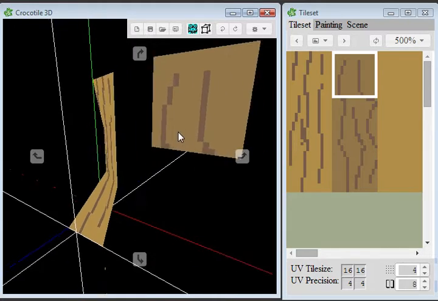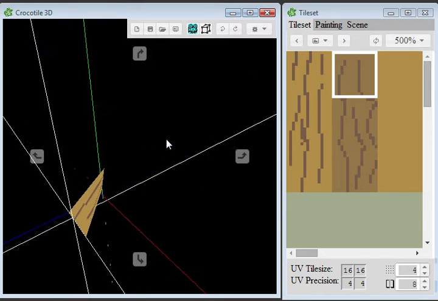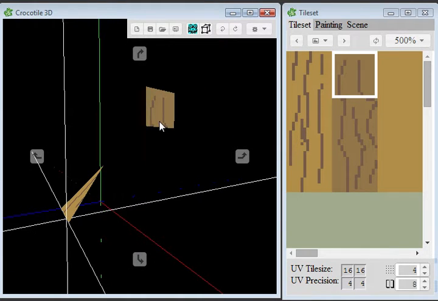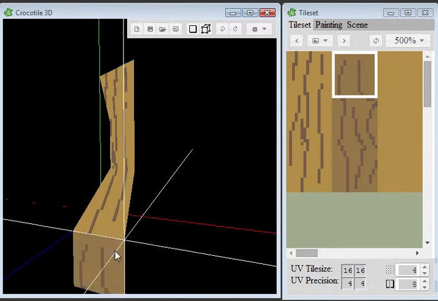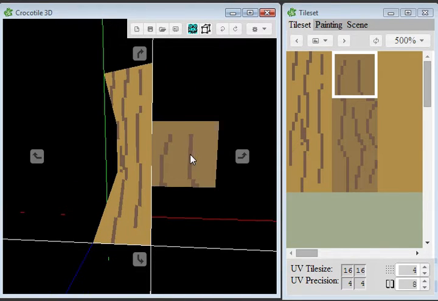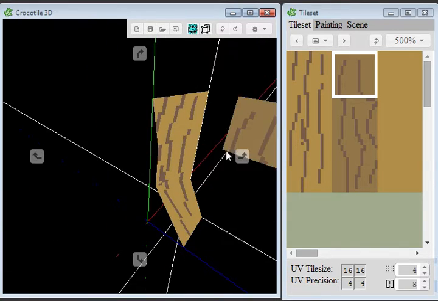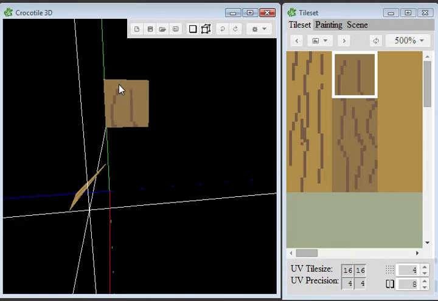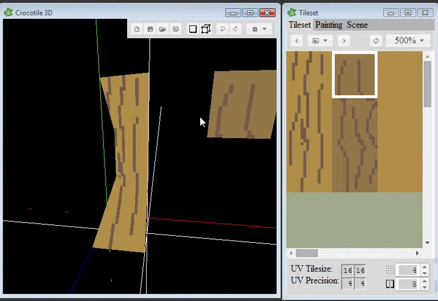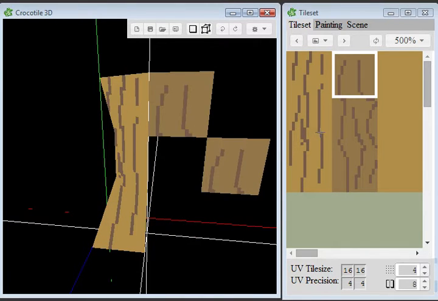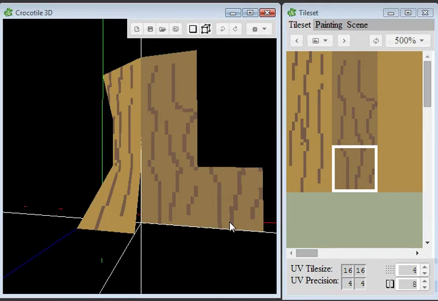Okay, so if we want to line this up with those vertices, I'm positioning this 3D crosshair to line up with the edge, so then I know it's positioned in the correct space.